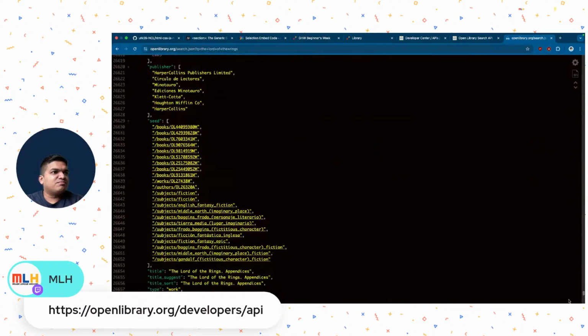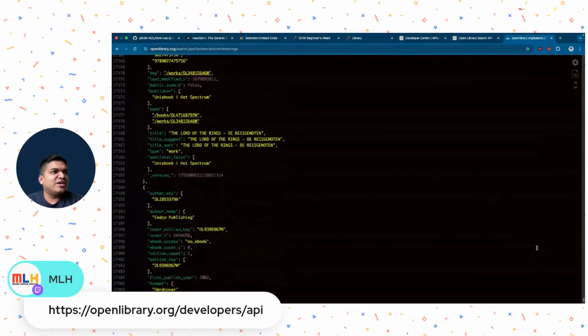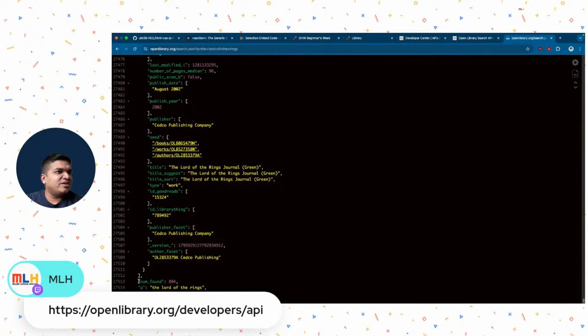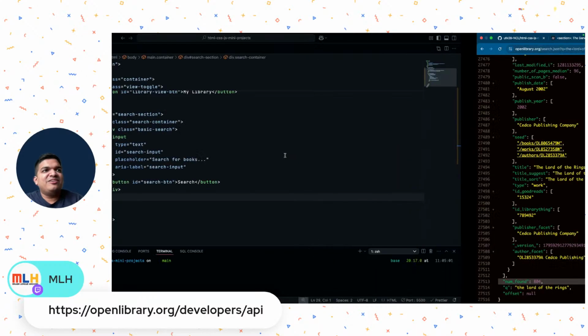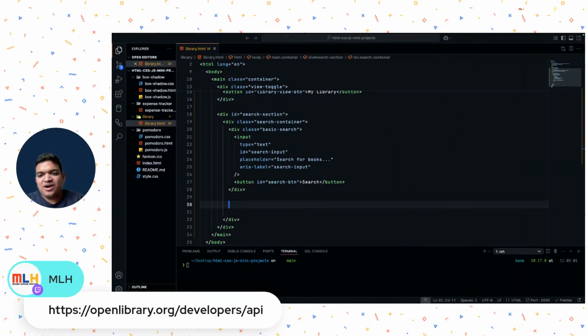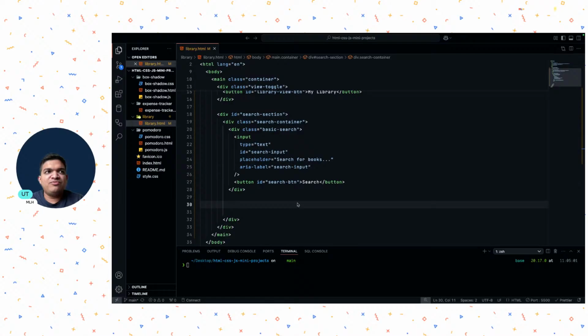Look at the amount of scrolling I have to do. 29,804 books were returned, kind of. Okay, yeah. And 27,000 lines of JSON object were returned. So that's just a lot. I don't want that much. I want like 10 at a time. I'll be very happy. So that's why we'll have a filtering part to our code, where you can filter out some of the searches.